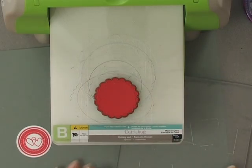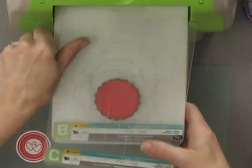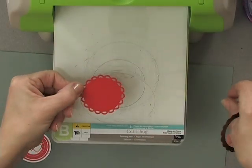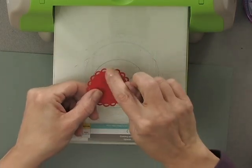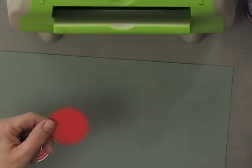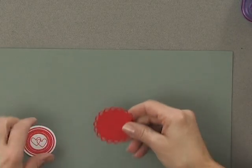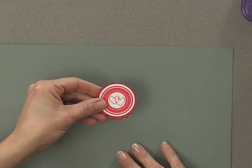But just flip it over, and then you can run it through the machine one more time. I'll do that anyway, just in case any of those little pieces are stuck. And then it'll be totally cut through. Very easy to pop out with all the little scallop things out of there too. If they do get stuck, you can always take a craft pick or a paper piercer and you can just pop them right out.